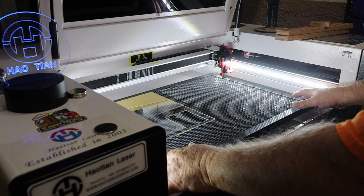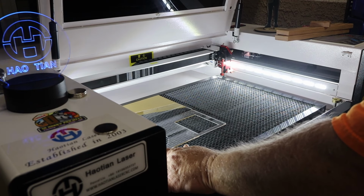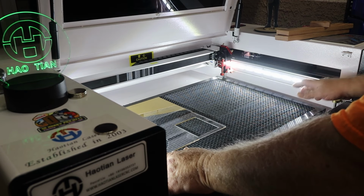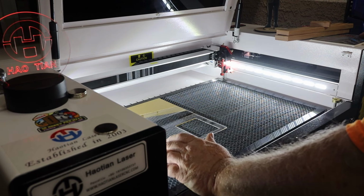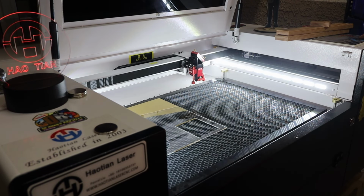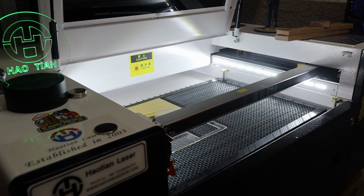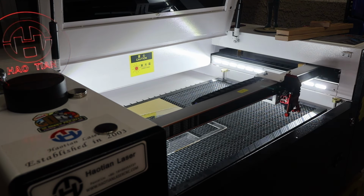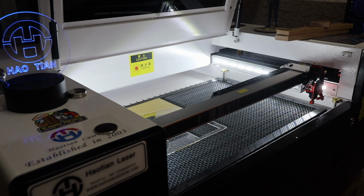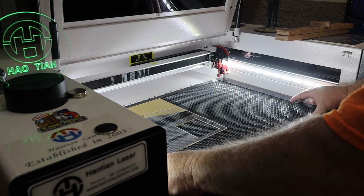So if you want to line this up exactly where you want it, the easiest way to do that would be to drop the Z back down and run it and frame the job. You can pretty much see what kind of distance you need going all the way around. So with the Ruida controller here, I'm manually moving it and seeing where that honeycomb is in frame. Run it all the way around. Now if I go to the right, I can bottom it out, so I'm not going to do that. And you can check, you can get it square, you can home it, get it exactly where you want it.